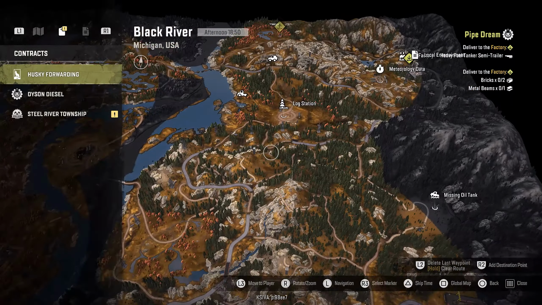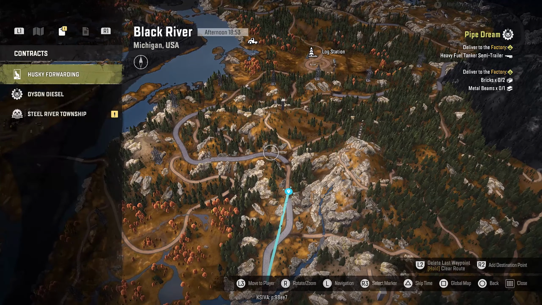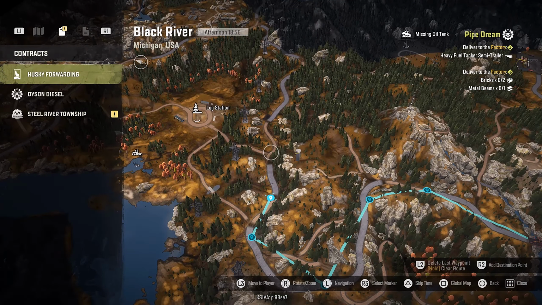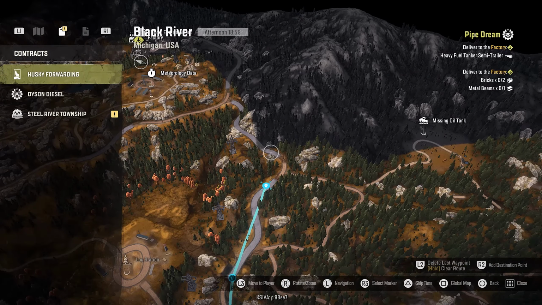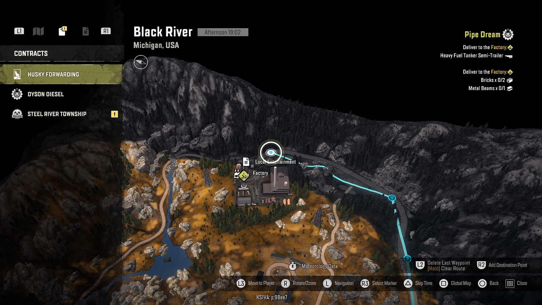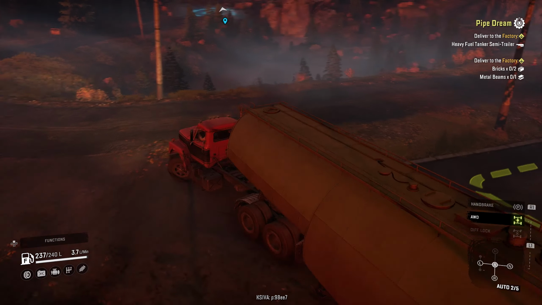So let's see how are we supposed to get to the factory. I guess we'll follow this path over here to the bridge, to this part, which is gonna be super tough, I'm sure. Here it is, and we will keep on continuing through this path. This is gonna be a tough one, going through the muddy area with a huge tanker behind us and no off-road tires. So yeah, there it is. Let's see how it goes. I hope it goes well. Let's go.